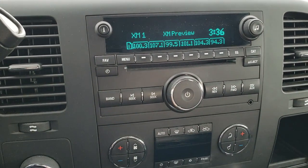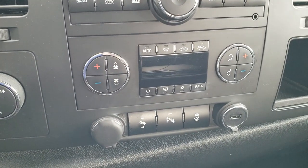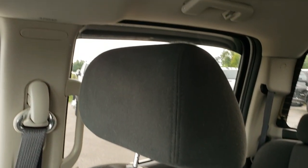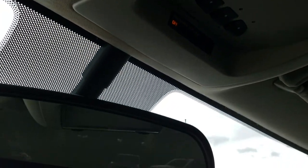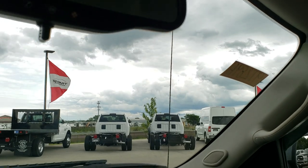AM, FM, and SiriusXM radio capabilities. Dual climate control. Touch-activated four-wheel drive. Power pedals. Backup parking sensors and StabilityTrak. Carpeting and floor mat on the passenger side are in really nice shape — no rips or tears on the passenger seat. Headliner is in really nice condition with side curtain airbags — no rips or tears. Map lights and HomeLink buttons for your garage door, security, and lighting systems. Also has OnStar capabilities in the mirror.